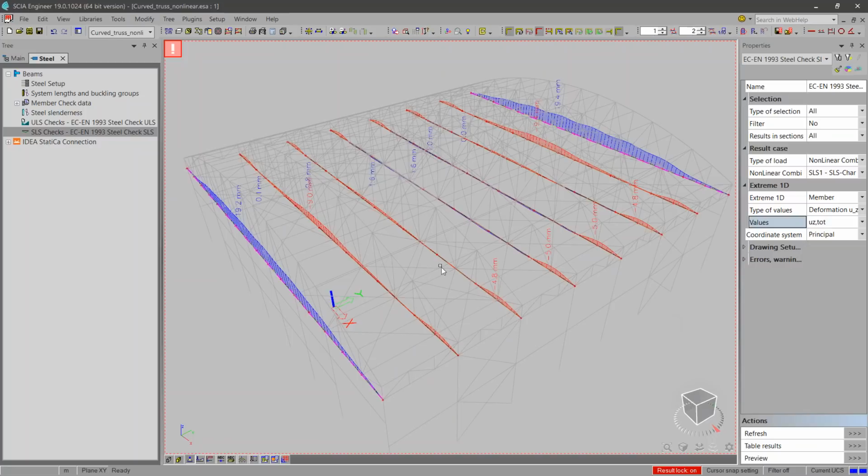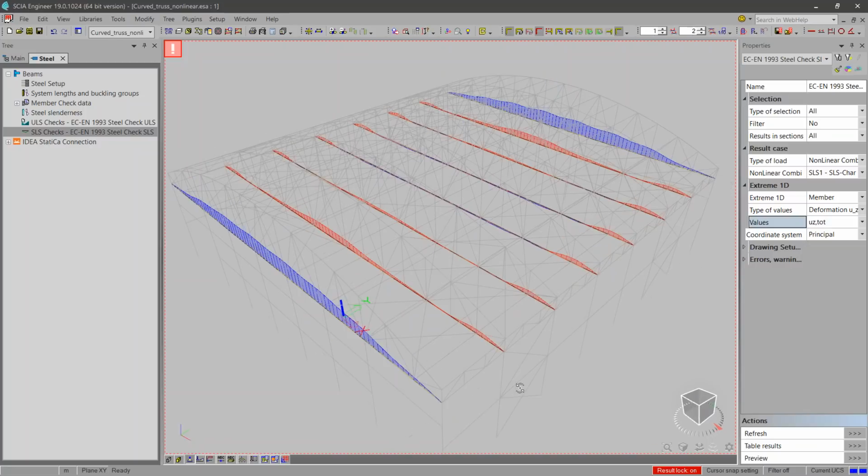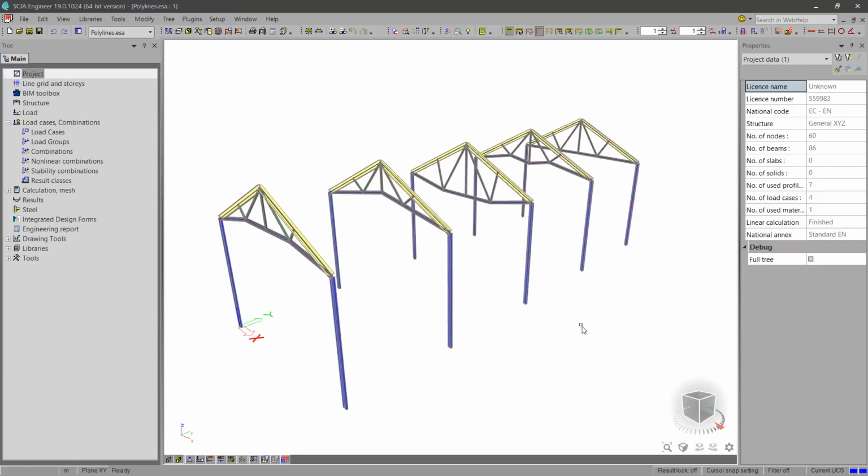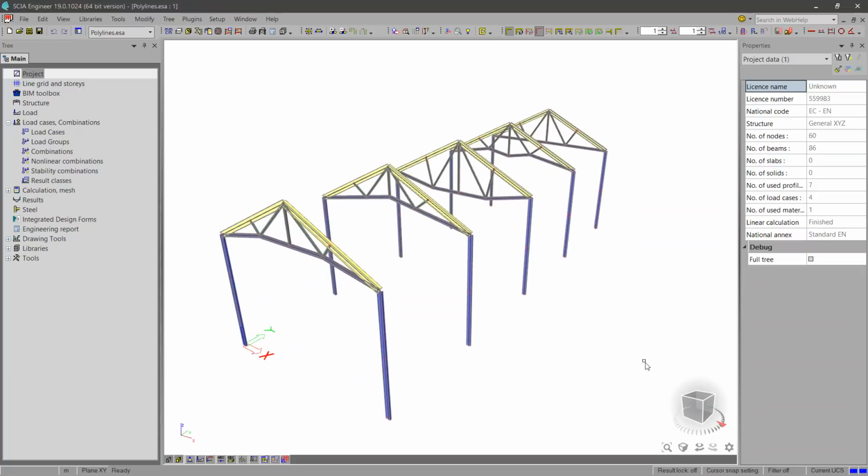Here, the camber is already taken into account, and you can see that for these beams, it's actually mostly the camber, because the deformations were really small. Now, I have another model which I made after discussions with some clients at the user meetings, who said that they use other values of camber, not as prescribed in the Eurocodes. They use, for example, triangular camber.